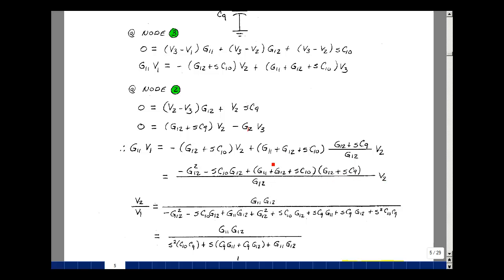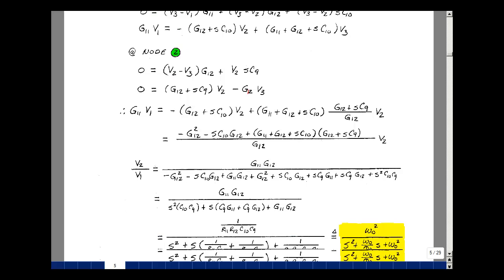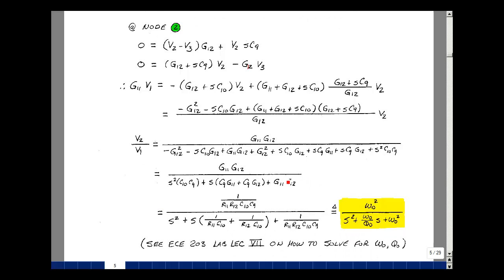Let's solve for V2 now. So I'll take the reciprocal of this, put it on the other side of the equation. So here's that term divided by this. And then I'm going to cross multiply by the G11, put it up over here. Let's just look at the algebra, but there's some terms that cancel here. And I'm left with this is my transfer function. Now it's a little hard to work with conductances, so let's just replace these by their resistance value. And let's get rid of this term, divide numerator and denominator by it. This is the form of a low-pass second-order filter. We talked about these in ECE203, and we actually solved for omega naught and Q naught in lab seven. So take a look at that and you can see what controls these parameters and how that affects your filter.